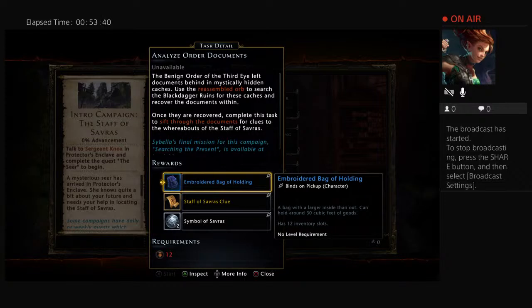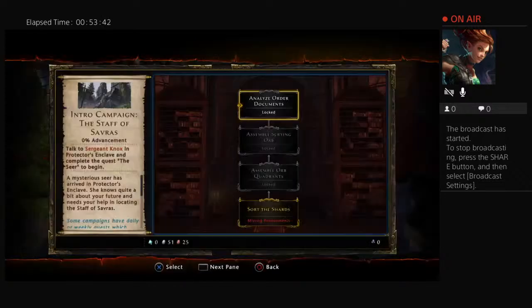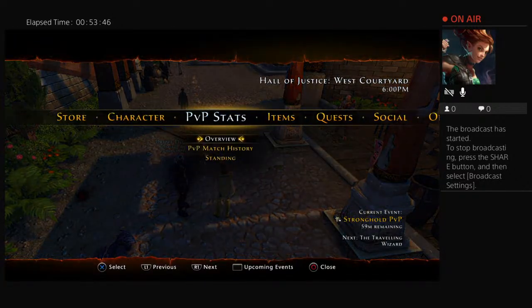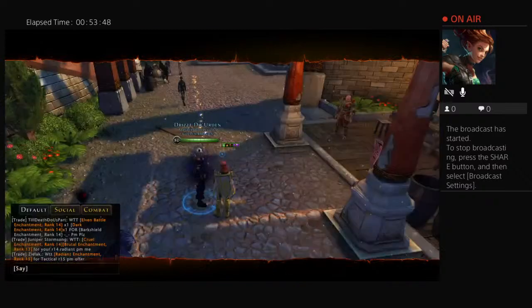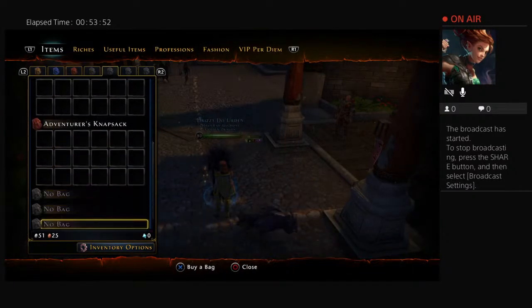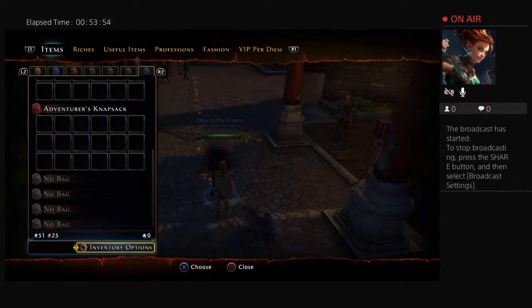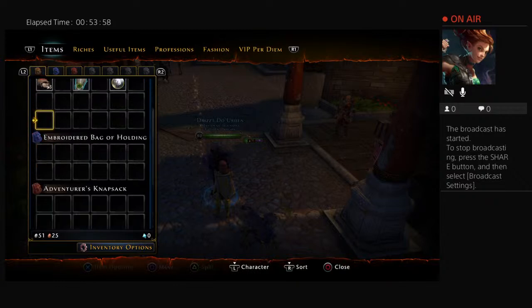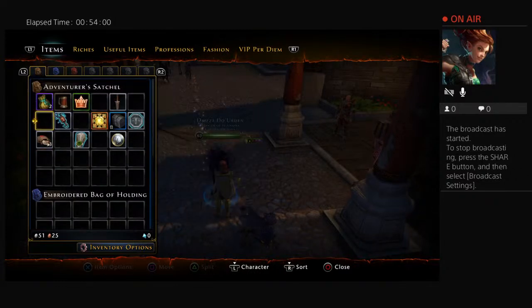That's what you actually want. Because your bag of holding, your bags, you only have a limited number of space, and you go through it fast. So every time you get a chance of picking up a bag, make sure you pick it up. And you see right now I can get 4 more bags. And you can get a total of 7 bags that you can carry.